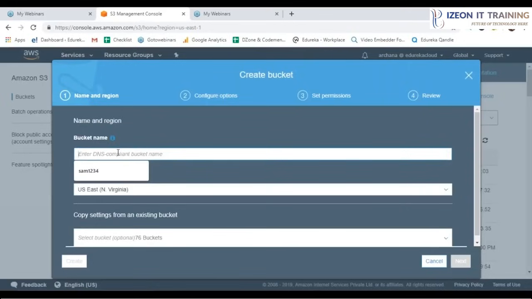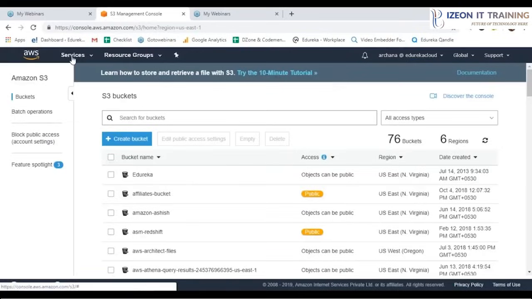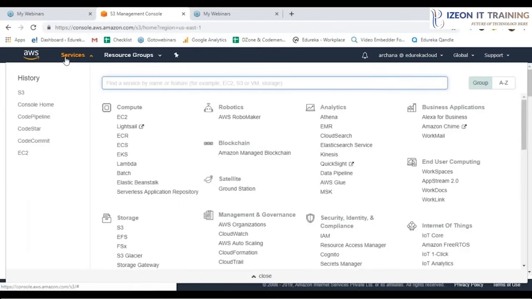Guys, now this name is unique. It is globally unique. Once you enter a name for the bucket, you cannot use the same name for some other bucket, so make sure you put in a valid name. And the fact that I used the term global reminded me of something to explain. So guys, as you can see, if I go back here, I want you to notice this part.